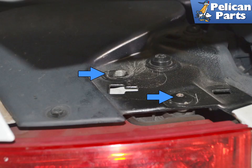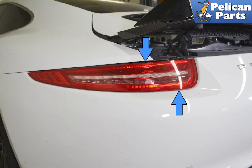There are two long T27 screws, blue arrows, that sit in adjusters on the taillight housings. Again, one of them was missing on our project car. The adjusters on the housing are used to set the gaps between the bumper cover and the chassis. If your taillight gaps are good, try not to move the adjusters when removing the screws.